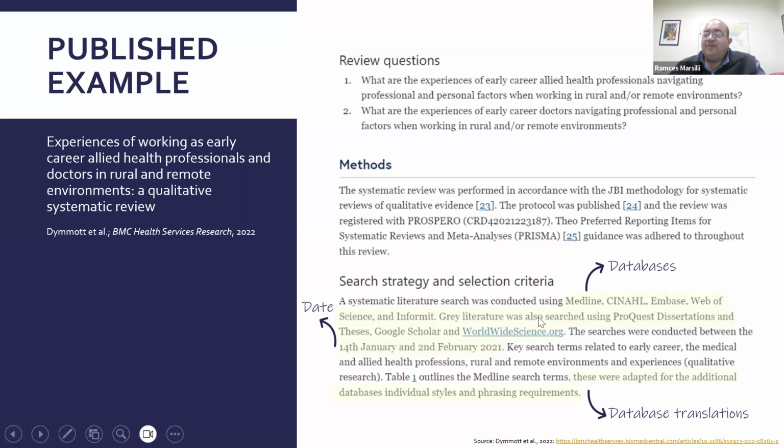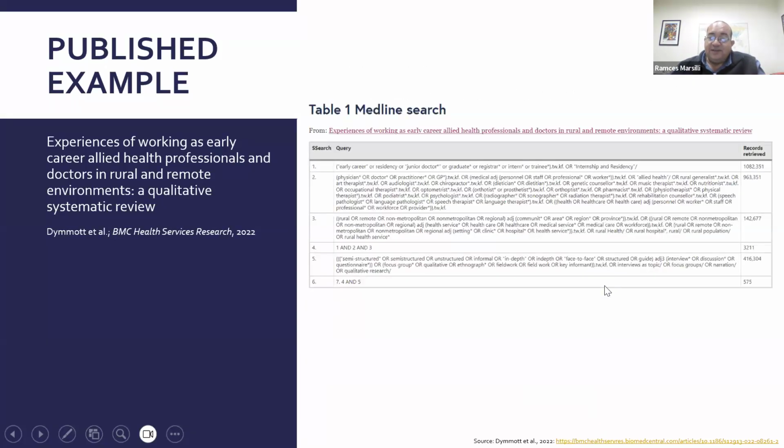So there is a section that is directed towards a search strategy. So as you can see here, they named the databases that they used. They mentioned the date that the searches were run, and the additional databases, the translations for each one of the databases. So that is one way to document that particular process.